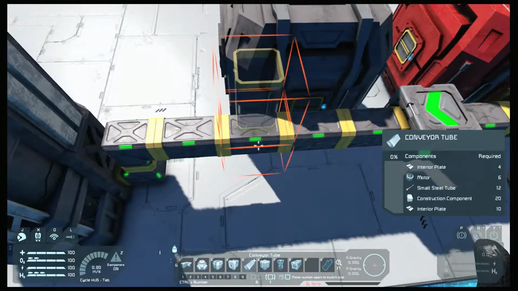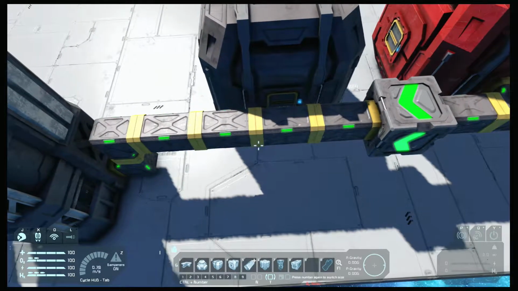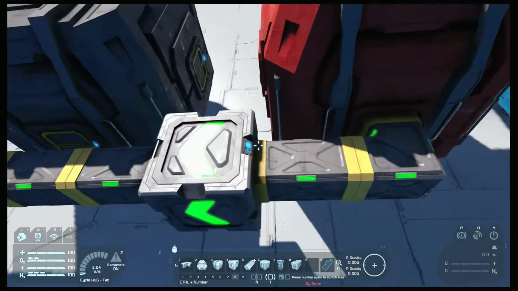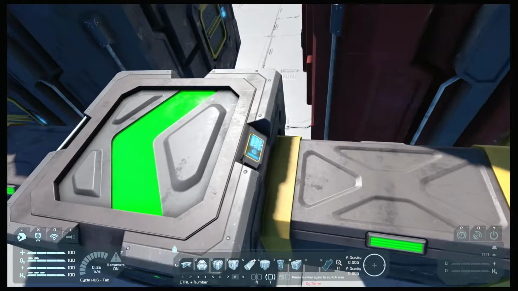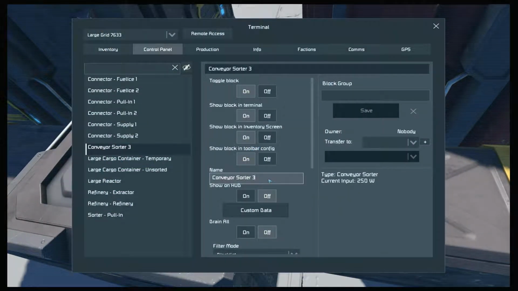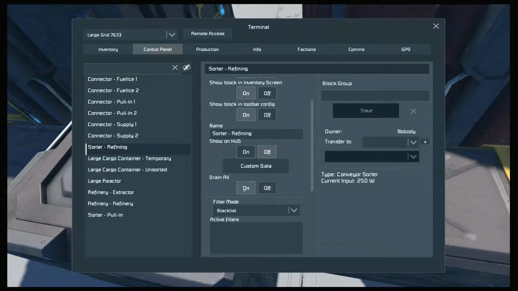Okay, so that should all turn green. Alright, again, we'll catch up to where we were. Okay, so this is back to our refining sorter. Drain all is on. It's a whitelist.